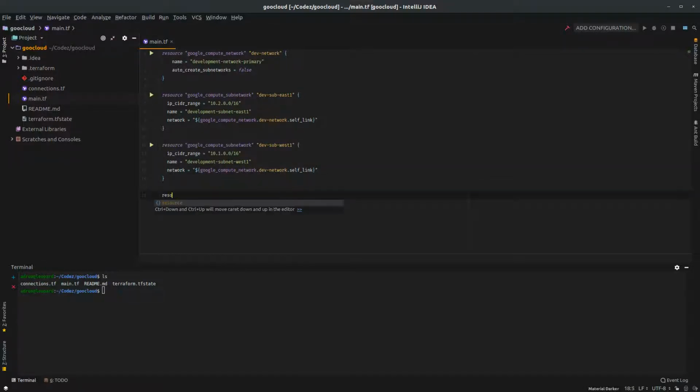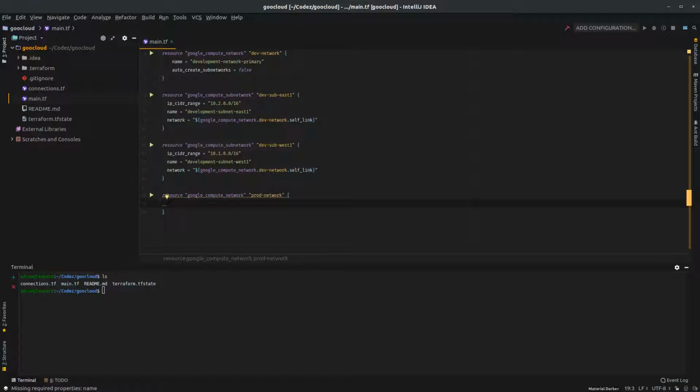And then let's add another resource for our prod network, right? So we'll need compute network, boom. Then just call it prod network. You know, real original this morning. Nothing fancy pants or anything. Name, production network.